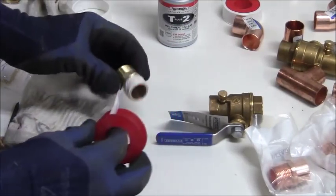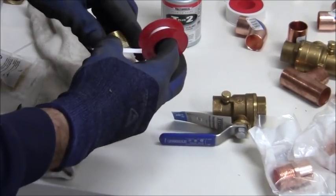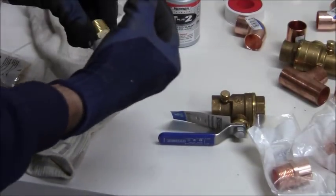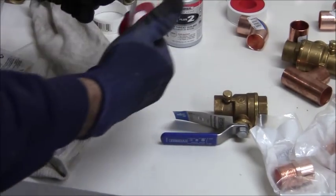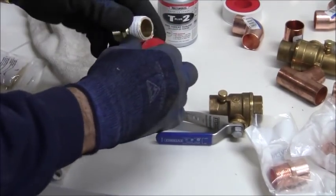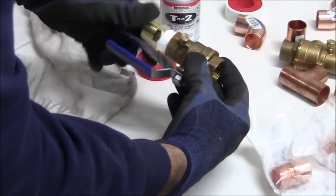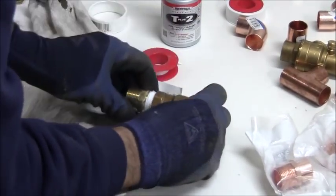And when you put the tape on, you have to make sure you put it on the proper way, so this way when you thread it in, it doesn't unthread on you. Alright, so that's one wrap, two, three, four. There's four wraps there. I'm going to stop right there, put that on like this. I'm going to tighten that up.